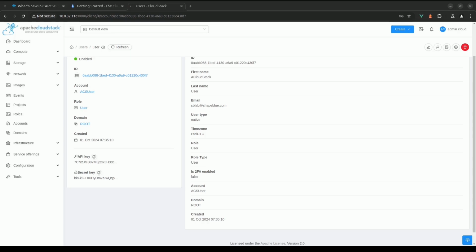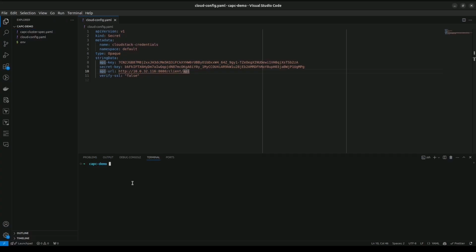To create a CAPC cluster for a regular user, you just need to create the cluster using the regular user credential. For this demo, I have already created a user named user and used this user's API key and secret key in the cloud config file. Now let's apply this manifest on a Kubernetes cluster.